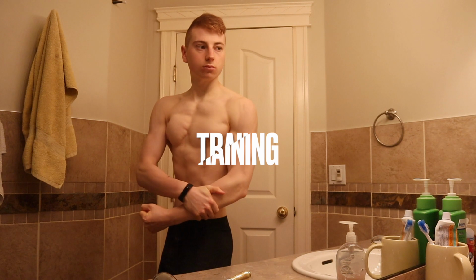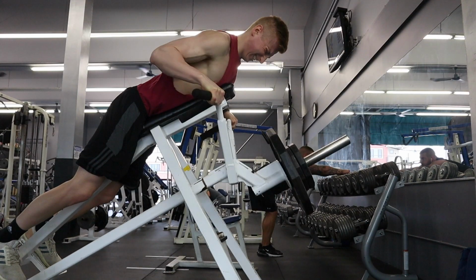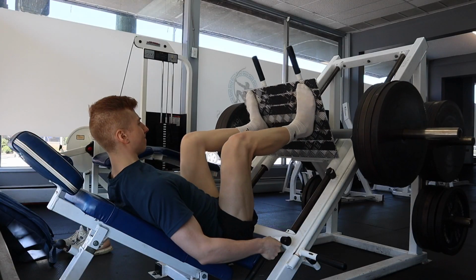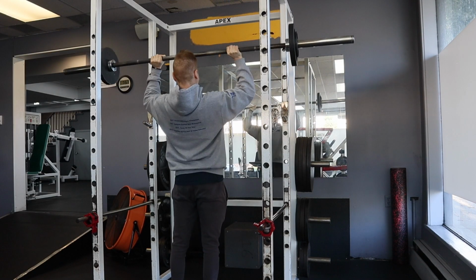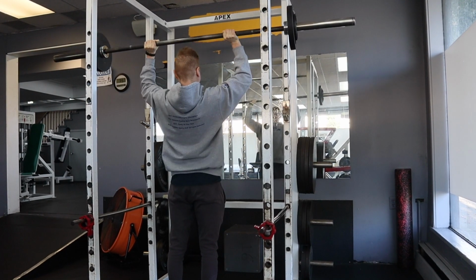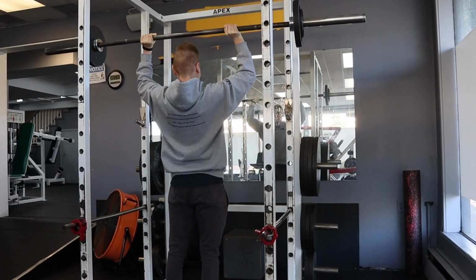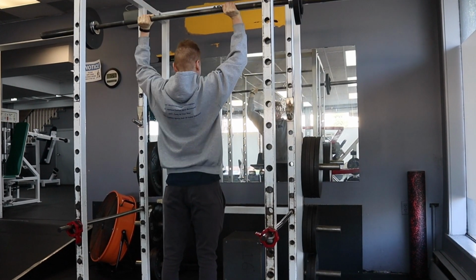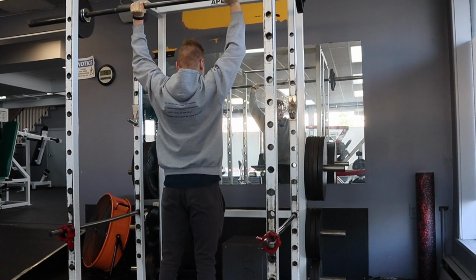Now moving on to my training, as you guys know, I'm following an upper-lower split, so we're hitting our upper body 3 times a week and our lower body 2 times per week. I've noticed that increasing my frequency, especially for my upper body, has allowed me to hit my muscle groups a lot harder while still recovering adequately in between sessions. So going into each and every session, I just feel really strong because I'm not torturing one single muscle group with like 20 sets.